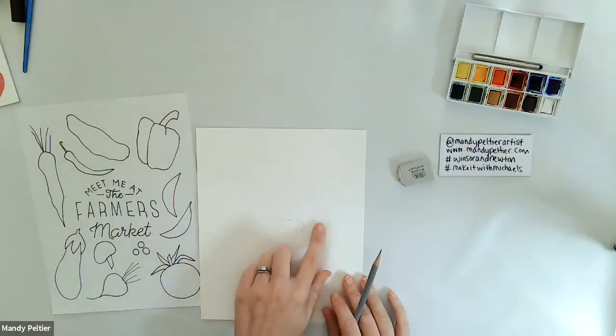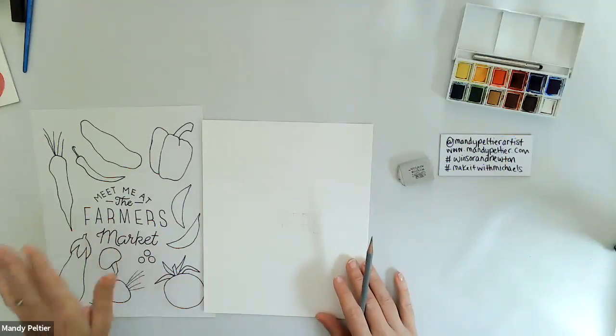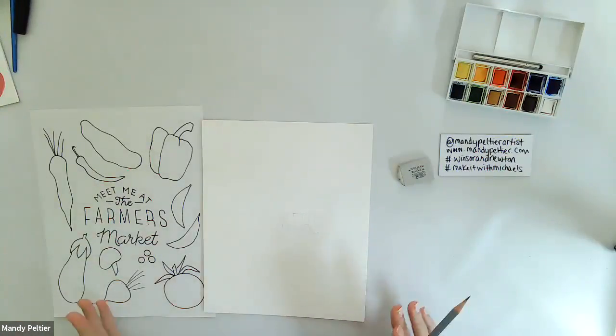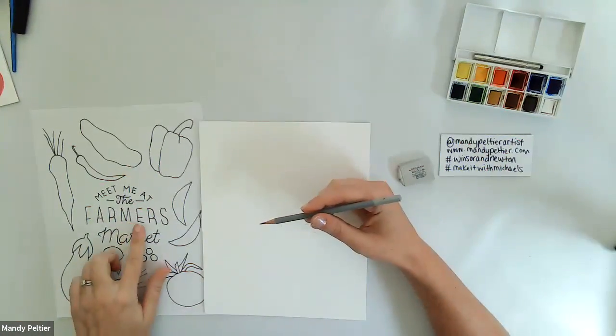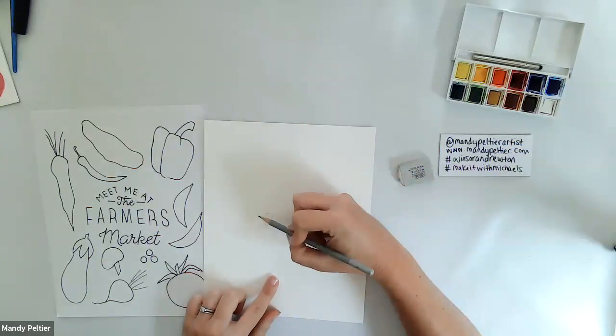And I'm not going to erase my guidelines until the very end, when I have already placed the Pro Marker down and that has thoroughly dried, along with the watercolor paint. I'm going to work backwards and do the R on the other side of the M, and then I'll do the A, and then I'll do the F, and then we'll move on to the next letter.